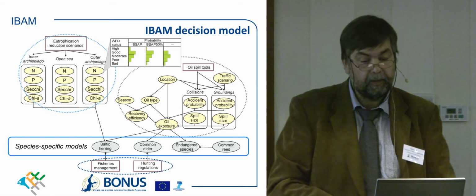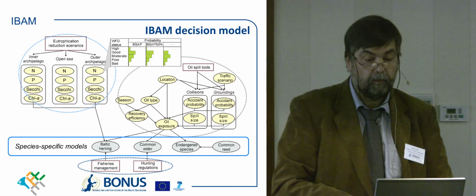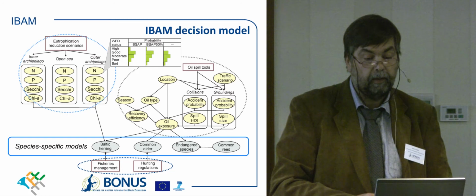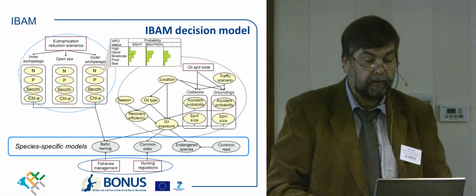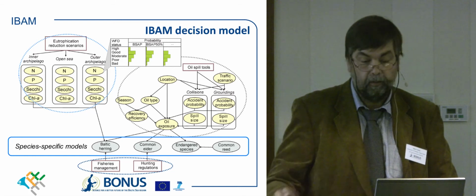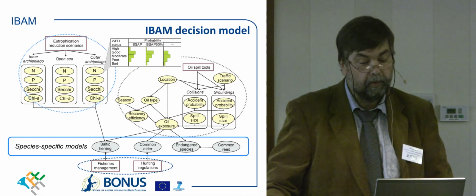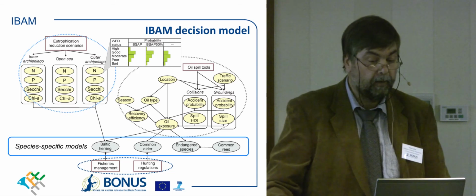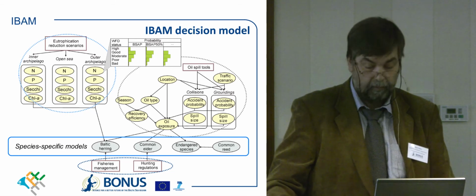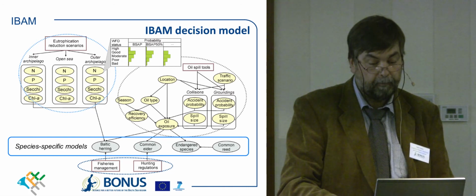In the case of the oil spill tools, we have been using results from our ongoing project, where we look at the possible ways to impact the collision and grounding probabilities of the vessels, and these reflect later on how likely it is in the future to have oil exposure on the coast. An important part of this is, for example, the location and especially the season of the year, but we don't know in advance when the accidents will happen.